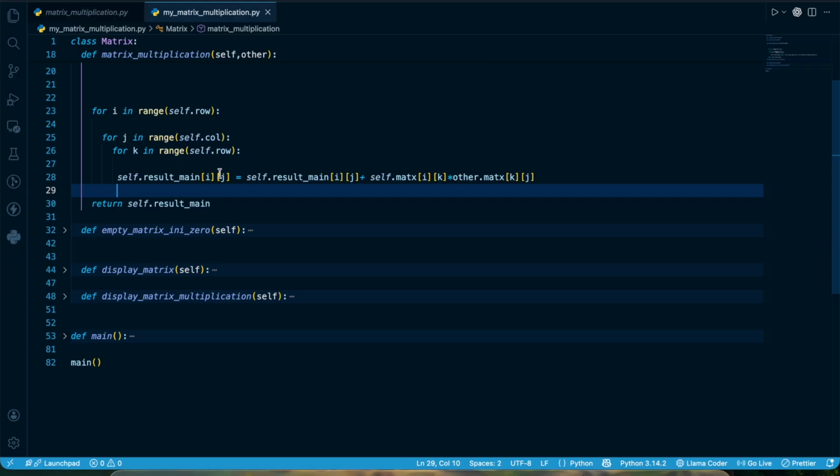After that we take the first row second element with the second row first element, then add it in result_main. In the same process, this multiplication is applied, and we return the result. This is result_main. This is a list.